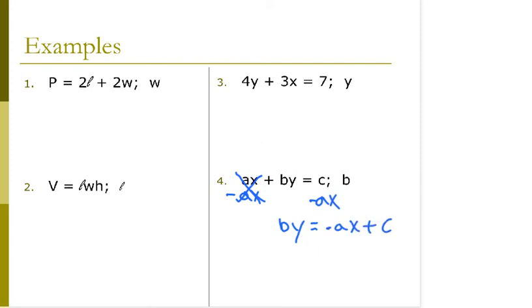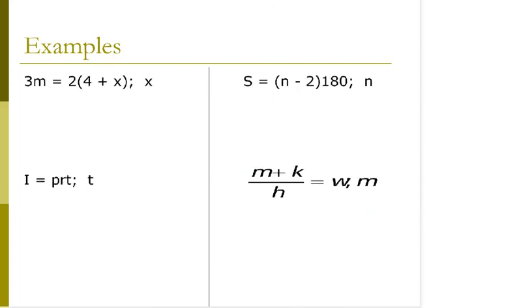We're going to divide both sides by the coefficient of y. So we're dividing both sides by b, and we're going to end up with y equals what we have on the right. If we wanted to go a step further, it's equivalent to negative ax over b plus c over b, and the explanation is essentially from what we had looked at before. So you can try these examples yourself based on what we discussed previously, so you can pause it at any time to try it yourself first.